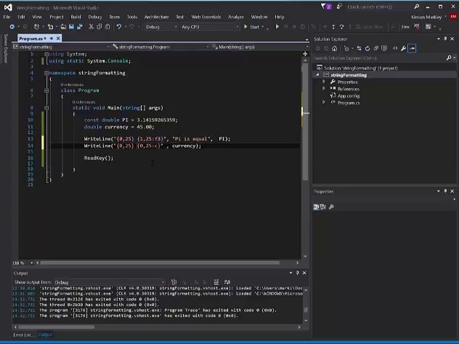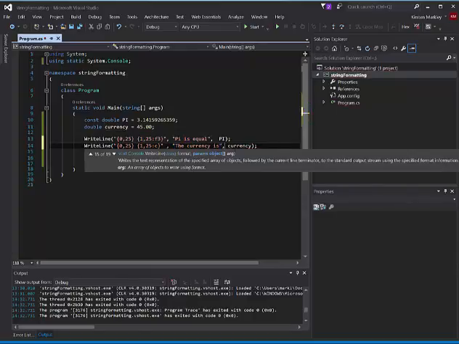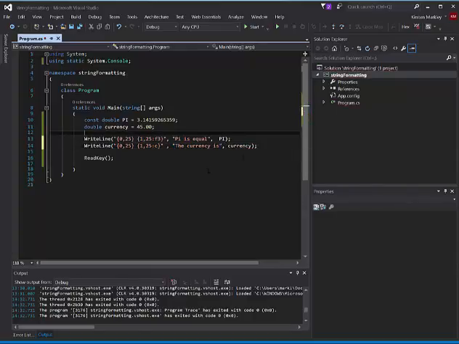The next placeholder needs to be a 1, so I'm going to change that to 1. And for the first placeholder, the 0, I'm going to put in a string, comma, and then currency. So now I have 2 columns being created with 25 spaces, filled with these 2 descriptive strings. The second placeholders are going to be filled in with the values that are in the variables.